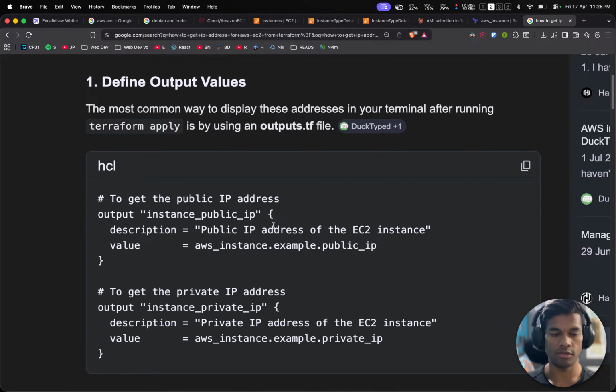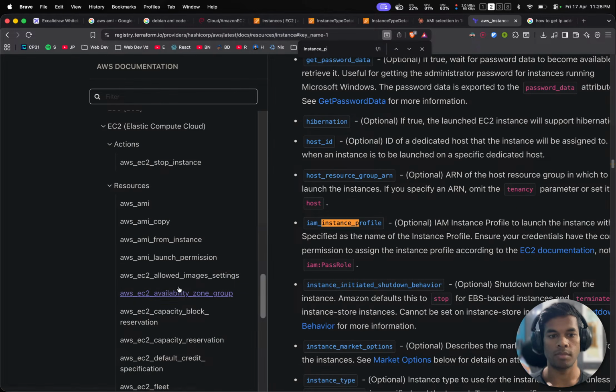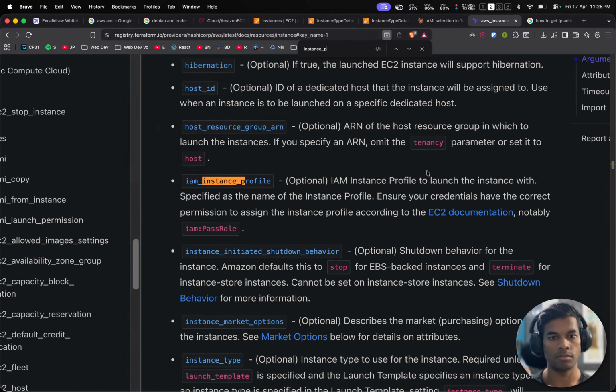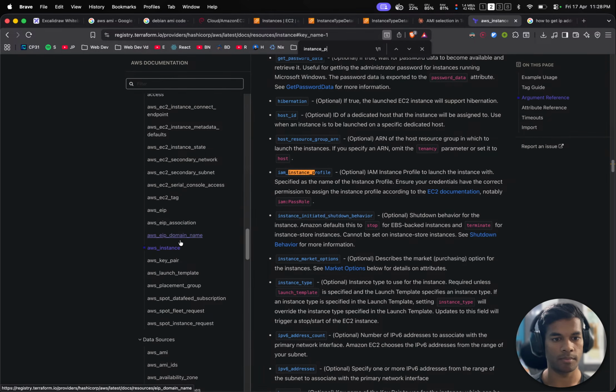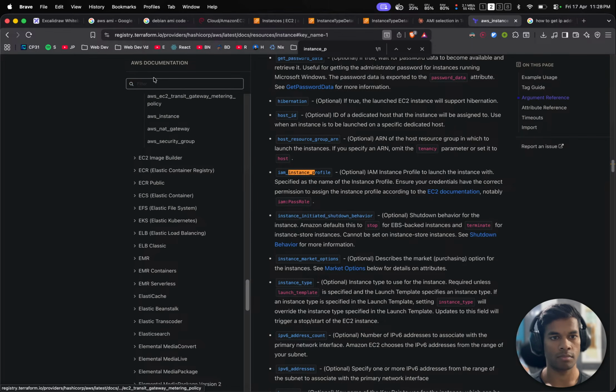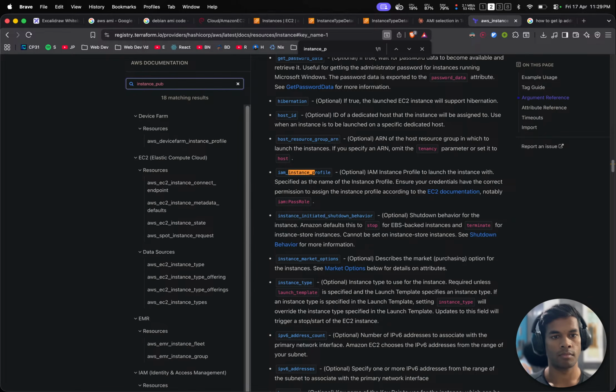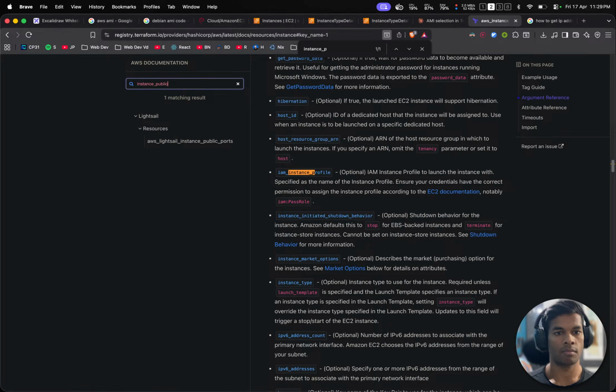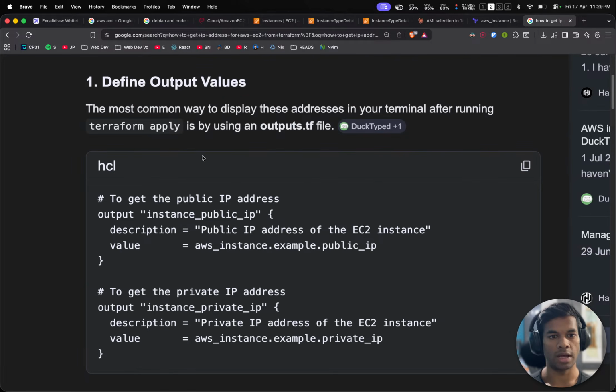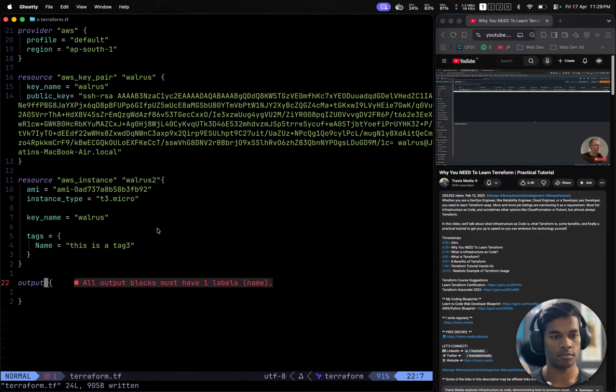Instance public IP does not exist. What is instance underscore? Oh, that is different. I guess we give a custom name here.